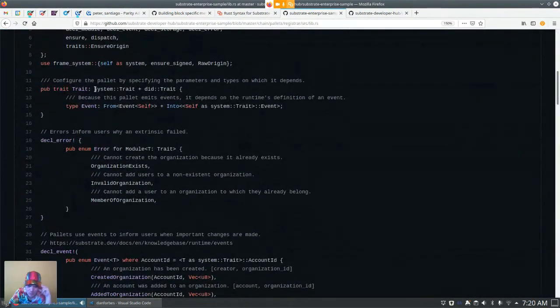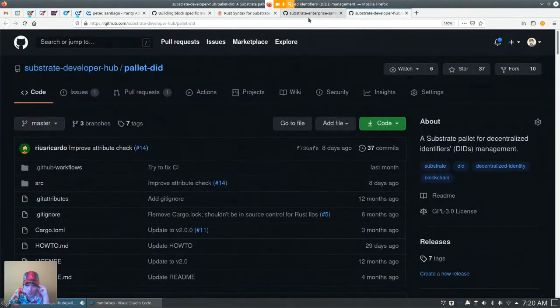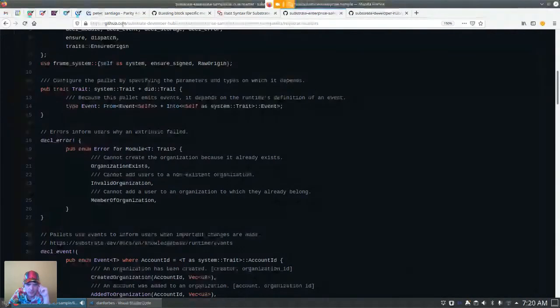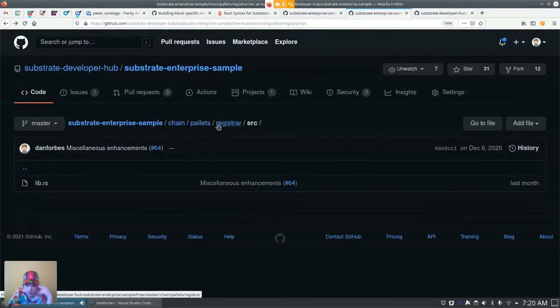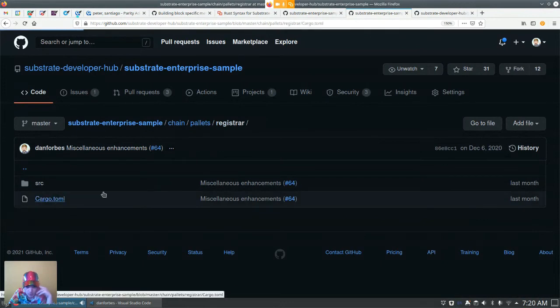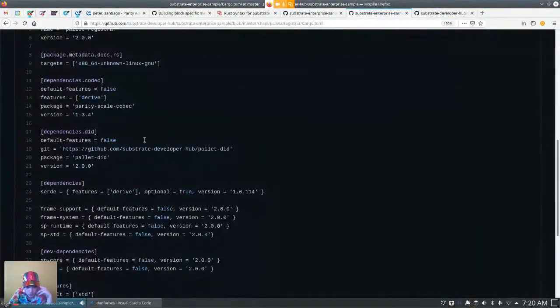Now that we know what we're looking at, we can say, okay, well, this we understand. We just talked about that. But what's this DID thing? First of all, one other thing I want to point out: let's go back to the cargo.toml, and see that we're not just using any old DID pallet. We're using this 2.0 version, so that means it's going to be tagged 2.0.